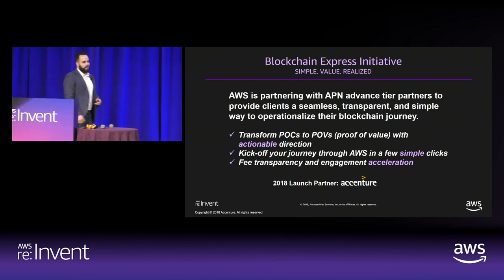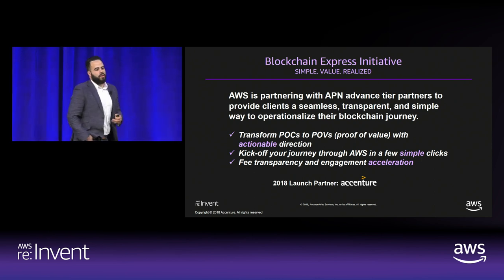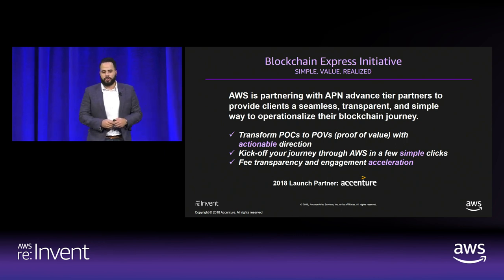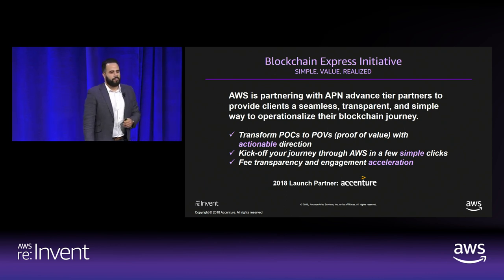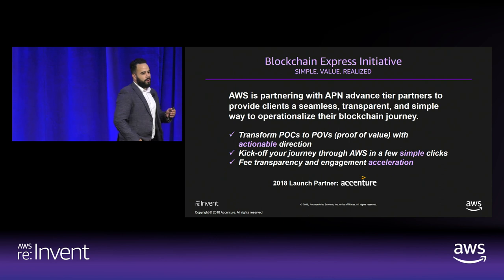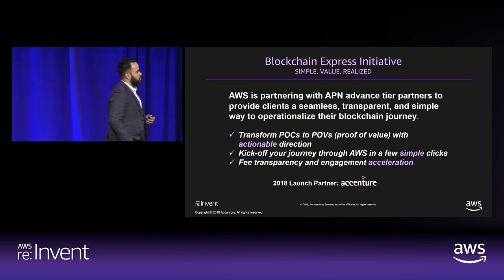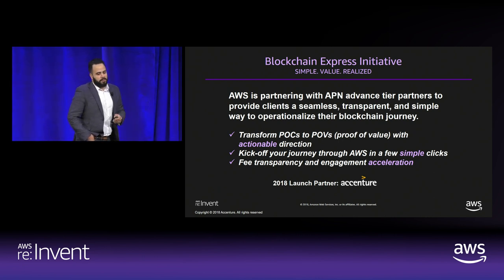Lana's been busy building out these frameworks, best practices, and approaches over the past few years — these are really the approaches we take to heart on how to design blockchain solutions. Our goal is to build a comprehensive ecosystem of partners, solutions, and joint offerings. We're looking to collaborate with advanced tier partners, and one of those collaborations we'll talk more about with Accenture is the Blockchain Express initiative. We've been spearheading this initiative over the past few months — the idea is how do we melt away the complexities of delivering blockchain solutions. In enterprise space, they're either extremely complex or the investments are quite significant, so we've done a joint effort to lower the barriers to entry.